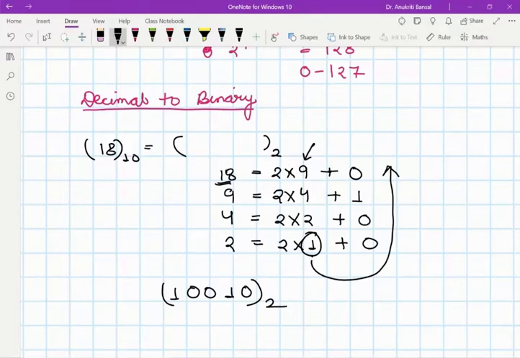This is my number. I will divide it by 2. I have this quotient 9. I'll take this quotient and again divide it by 2. I keep on dividing the obtained quotient by 2 until I get quotient as 1. I will stop here, and this quotient 1 and the previous remainders in reverse order give me the binary equivalent of the decimal number. Okay, so 1 0 0 1 0. Is it clear? Yes, ma'am.